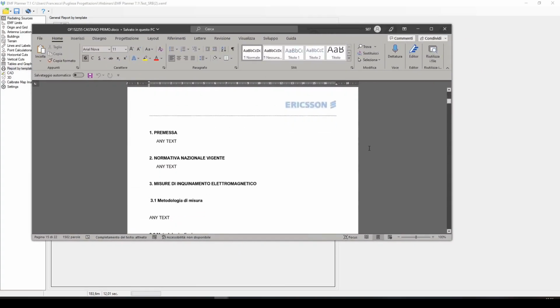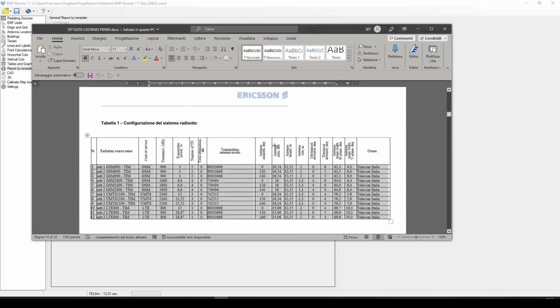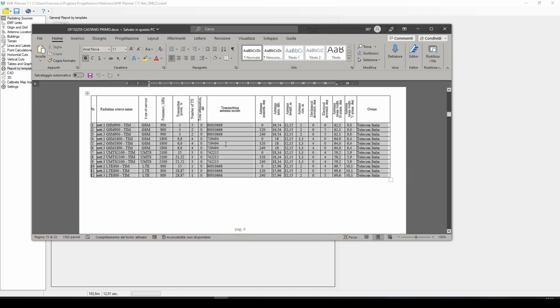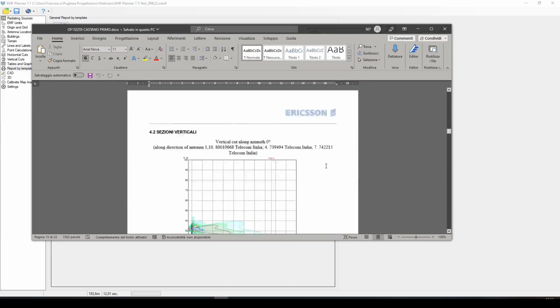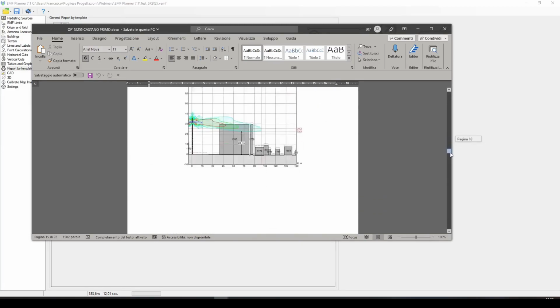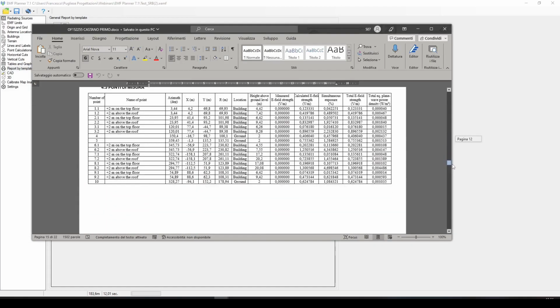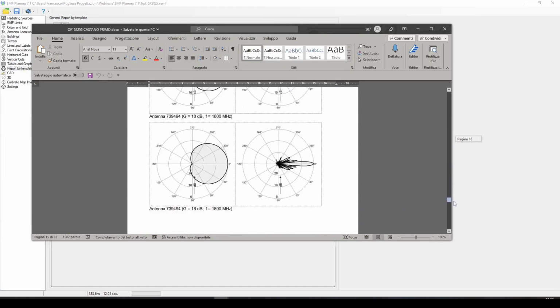So instead of the original shortcodes, you can find data and see all the graphics. Here the data sheet of the radio base, here the horizontal cuts, here the vertical cuts. Here there are some more of the electromagnetic distribution, the antenna patterns report, and every other shortcode we want to enter in the final report. They will allow you to fill out the report almost in one click.